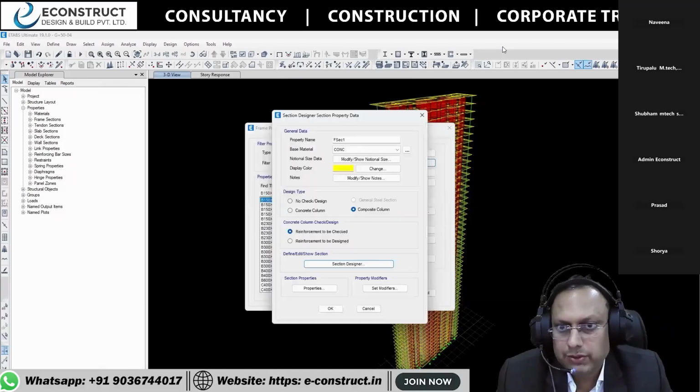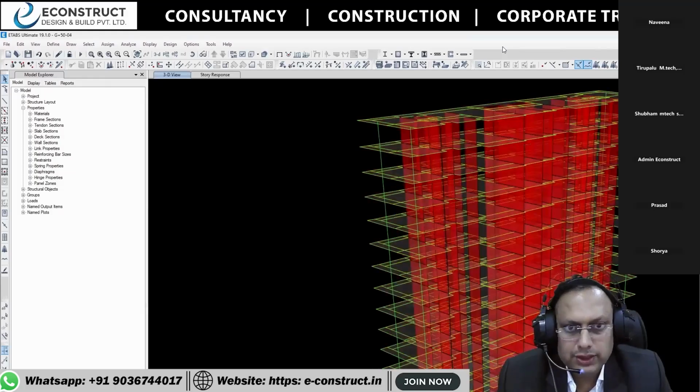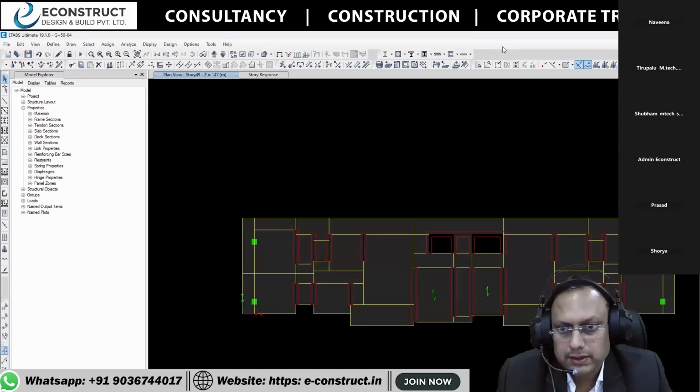Now this particular section I want to use. So let's say F6 section 1. I'll just go to all floors here and I'll select this column and this column as F section 1.